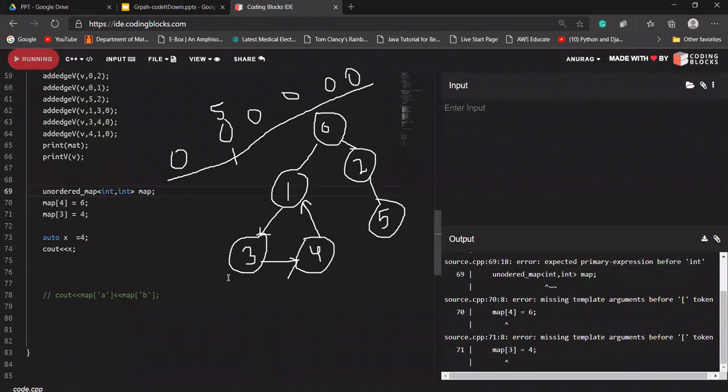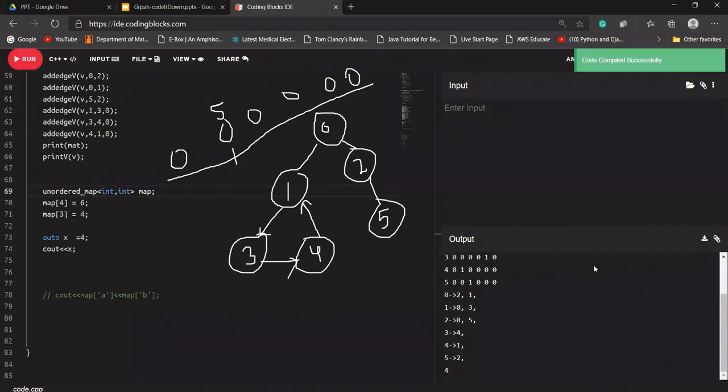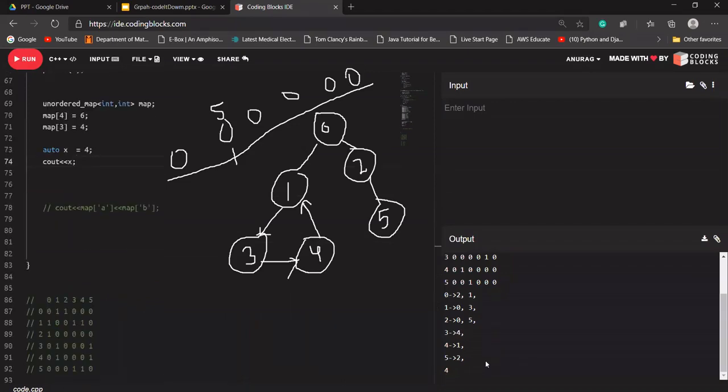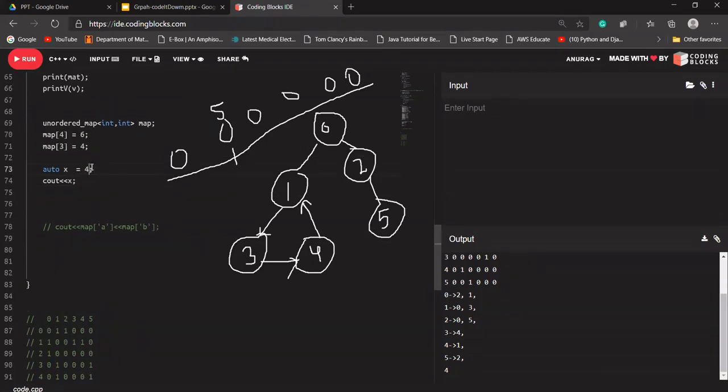Thank you, Shiv. So yes, Aryan, you're right. It is like the template. As we use template, whatever type we are going to give it, it is going to convert in that manner. Let's say I'm writing int here, the x will be converted into int, so it is going to print 4 here. And if I'm writing Anurag here, it is going to print Anurag. The x will be of type string now.